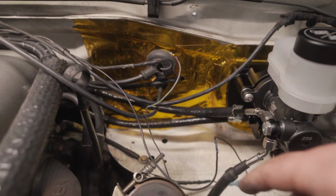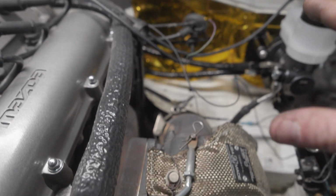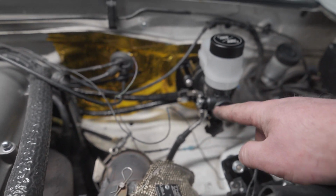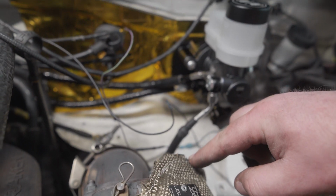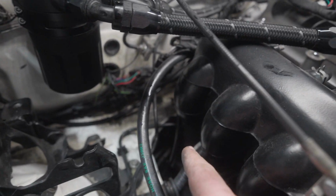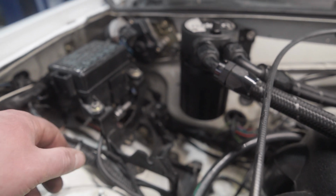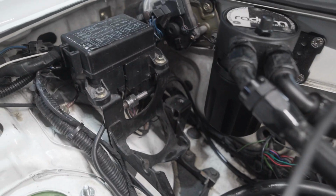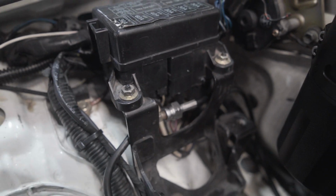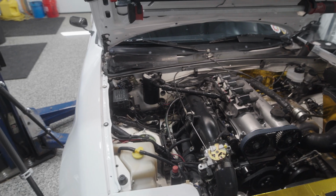All right, I just got all these lines routed. I made sure to have the heat shielding on these lines all over here near the turbo, specifically on this vehicle. Keep the heat away from those brake lines. We got one coming off this splitter. These are going to be your 2 fronts, one going straight down to the driver's side front caliper. The other side's routed up behind the engine, and it comes down here to the passenger side front. Then you have the fitting in the rear, comes over here. And all I did was bend it, and I came up here underneath the fuse box. And we got that guy nice tucked in there, clean away from everything. So that big bulky ABS unit you used to have is now no longer there.